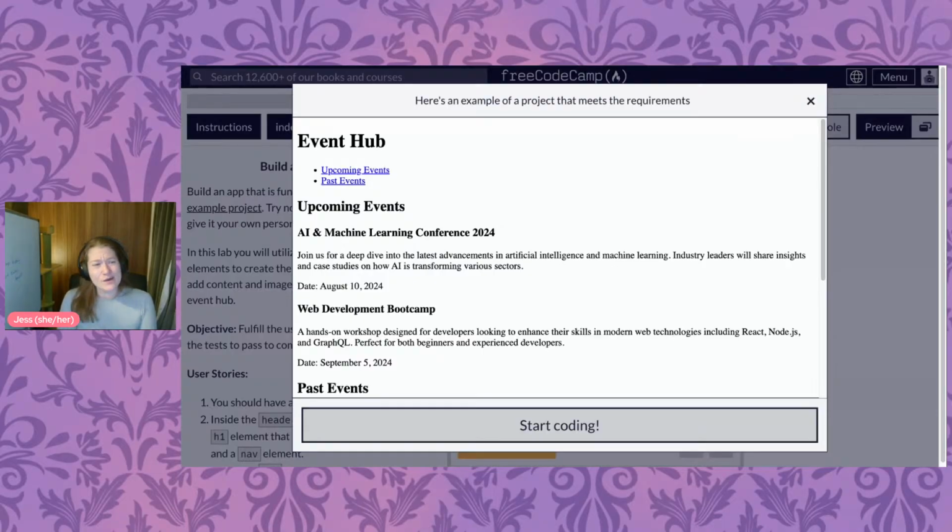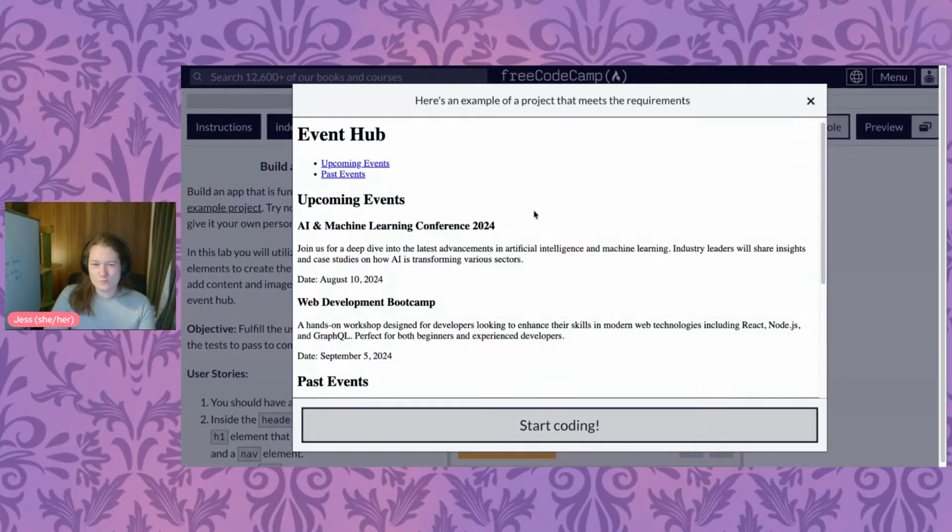So here's an example of a project that meets the requirements. A lot of time, if we're trying to get our work done, all the test passing is good enough. But y'all want to make beautiful, silly, creative, weird web pages. Getting something that just passes and then coming back and making them weird when you have time and when you learn new things, it's always a pretty fun approach.